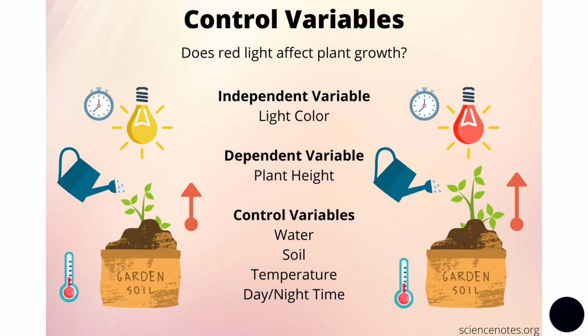So the example here I've shown you is that maybe you are studying the effect of sunlight versus artificial light on plant height, and you have thought of water, soil, temperature, day and night time, but there could be some other factor that you have not thought of, maybe the shape of the pot, something that you may not think is important but somebody else might question you on it. So think about these variables and make sure that you include them in your study, or you contextualize your research into these variables as well.